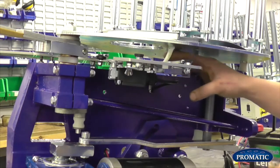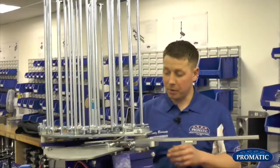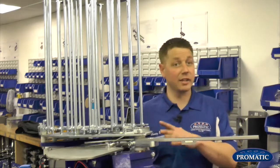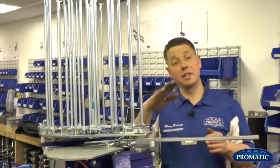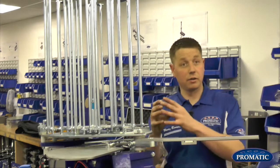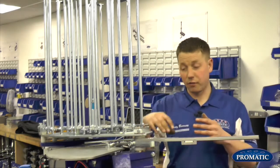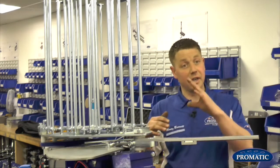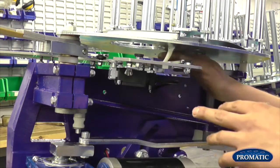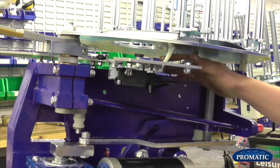You have a teal finger under here. The teal finger is sitting just in front of the back rail. A lot of people think this should sit on top of the back rail to stop the clays falling out. It's actually not designed to do that. It's designed for when the machine is in teal. When the clay comes down, instead of the clay knocking onto the back rail, it acts as a cushion. So as it lands on the soft fall plate, and then as the arm comes in, the teal finger lifts up, and then it just rolls ever so slightly onto your back rail. So you want your spring finger set just in front of your back rail.